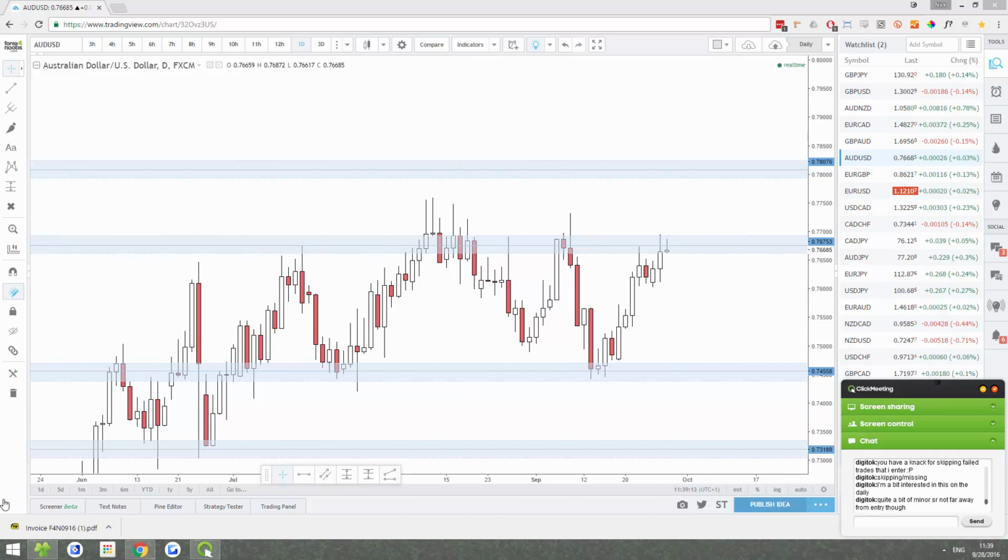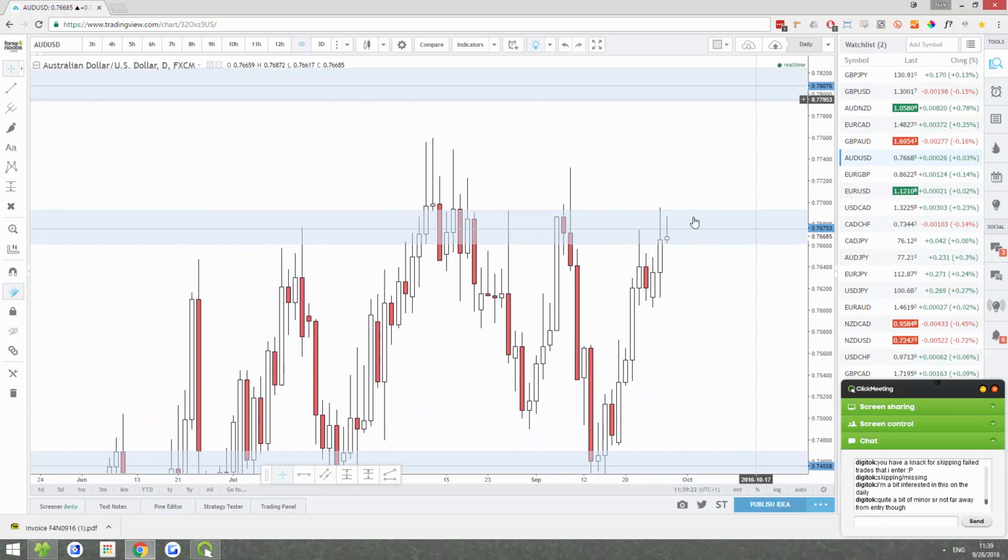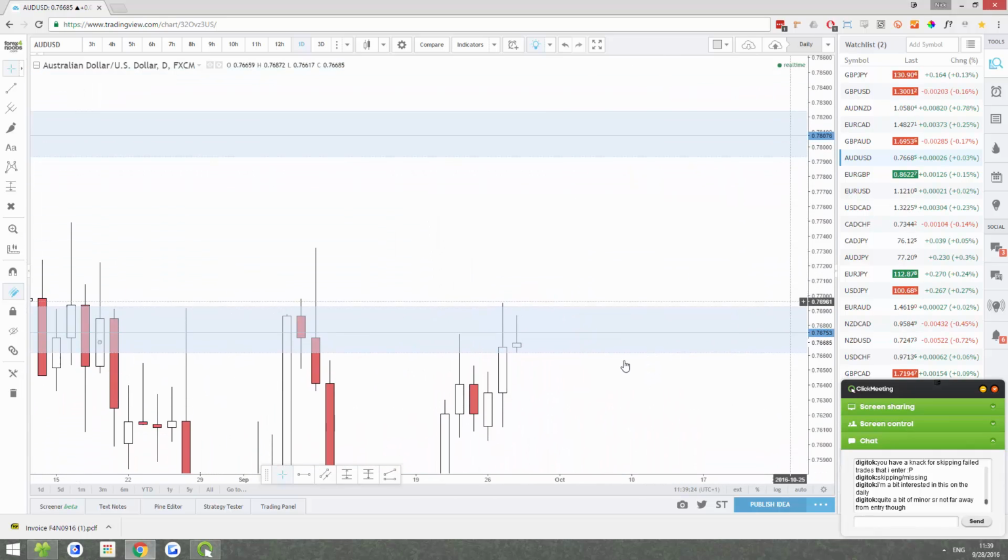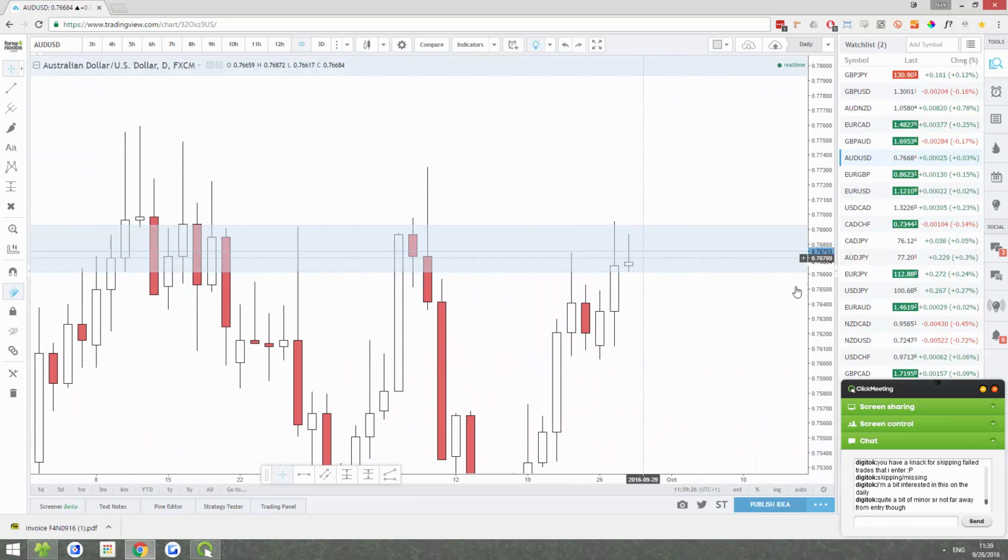I'm not too sure as to the entry I would pick for this one. Mostly because if price closes exactly as it is now, so let's say this candle closes exactly as it is now, putting an entry down here, you know, it doesn't really mean much. If sellers are able to push down and break that low, you know, it is a lower low. Sellers have pushed down, but come on, it's not really that much.